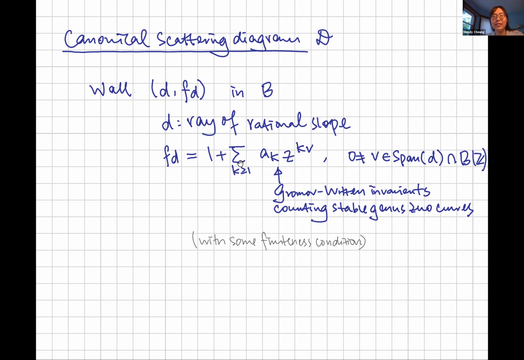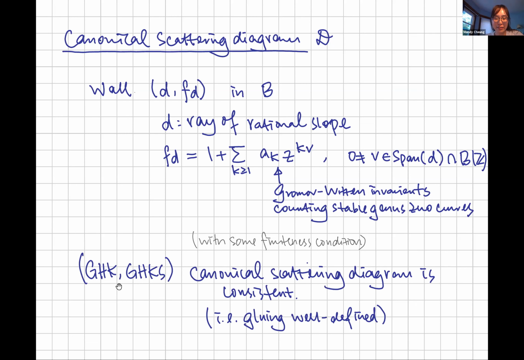And then we have the function, like this polynomial or series, associated to this direction. And as indicated in Mark's talk and Julia's talk, we take a log of it. Later we'll see, but I'm not explicitly telling you the definition anyway. So I just exponentiate it. And this a_k here encodes the counting. I remember I wrote down what Mark said in the first part of the talk: this is the number of curves of class meeting the boundary at one point with the contact invariant. It's some counting of curves that appear in Mark's talk, with some finiteness and consistency condition.